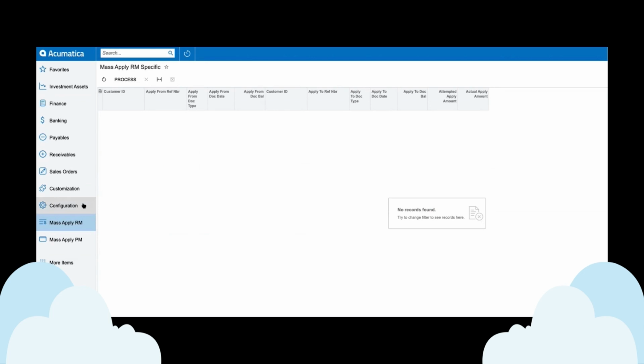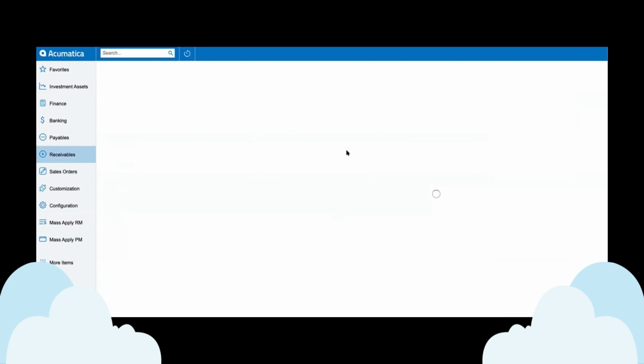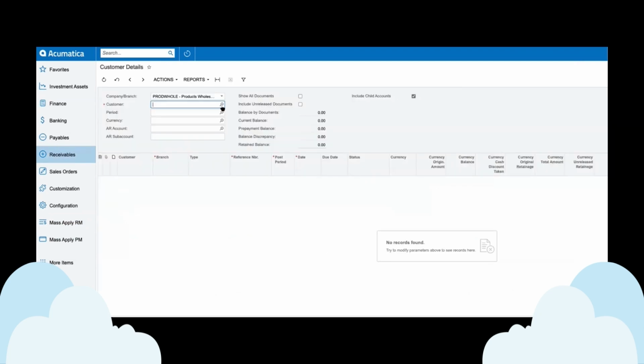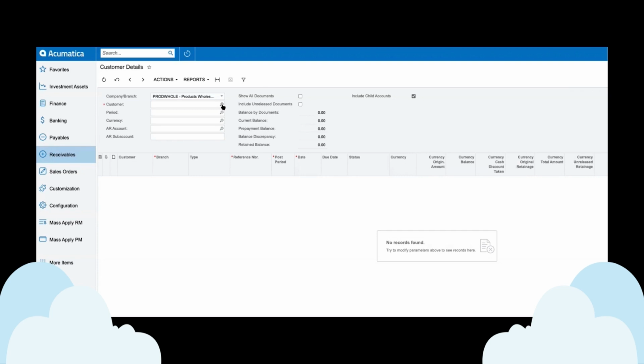And now if we go and look at some of those documents, we'll be able to see the customer details, there it is. We're going to look first at a customer, AA customer.